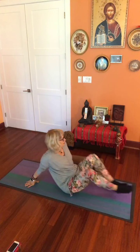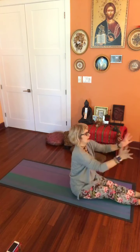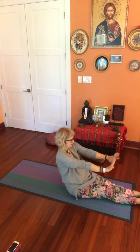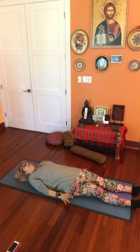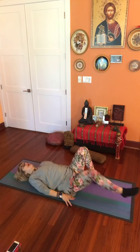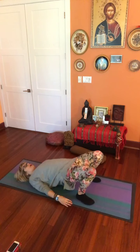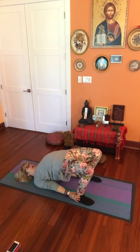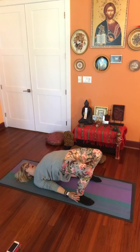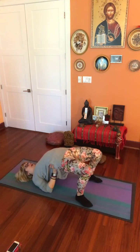Good. Moving in towards the conclusion of our practice, a couple more poses and we're all done. So roll yourself down. We're going to do one bridge pose, bend the knees, and it's going to be a shoulder bridge. So slowly scoot the shoulders underneath, lift the hips up. You can grab the hands to the heels, or if you want, you can support the back with your hands, supporting the lower back. Four breaths here.